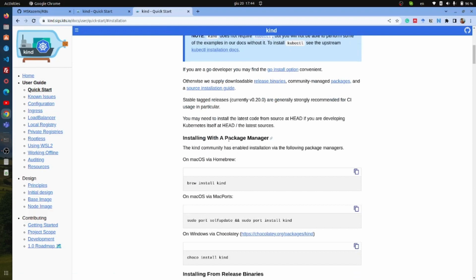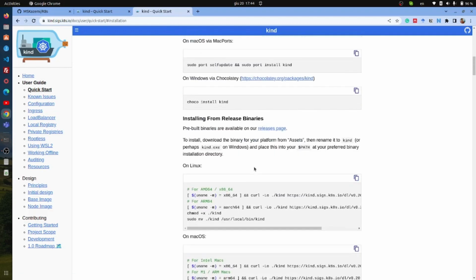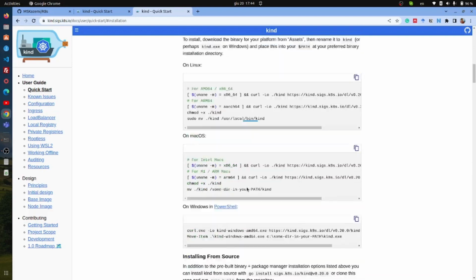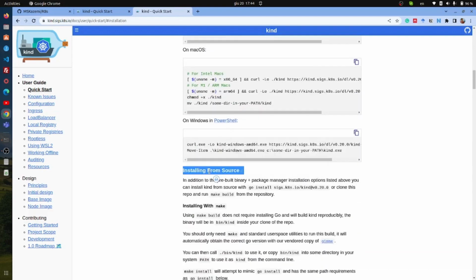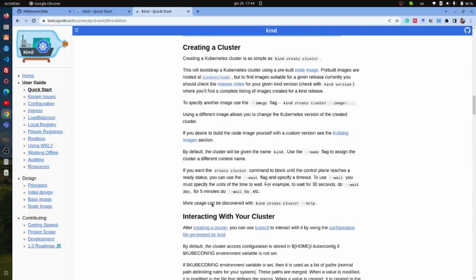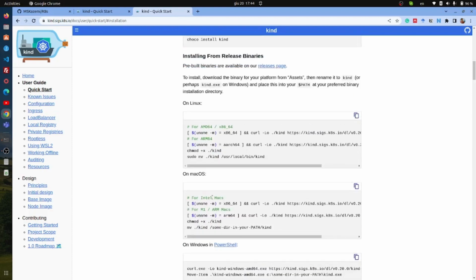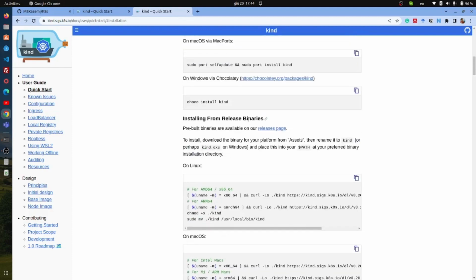You can install with package managers, binaries, or from source. There are different approaches, but I will install with the binaries on my laptop, which has Ubuntu.